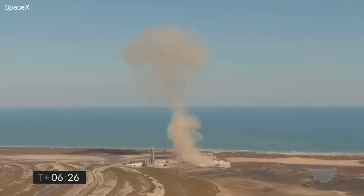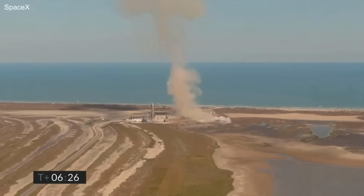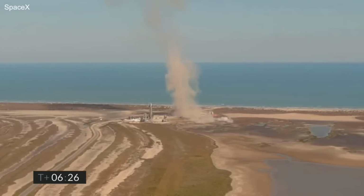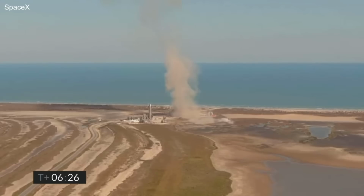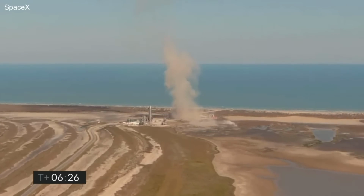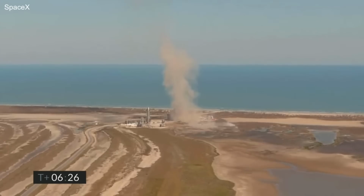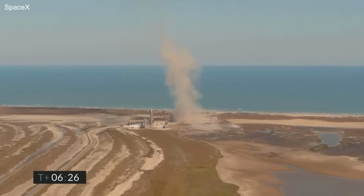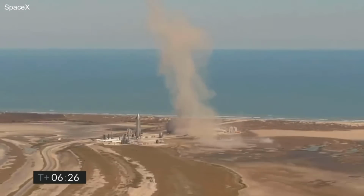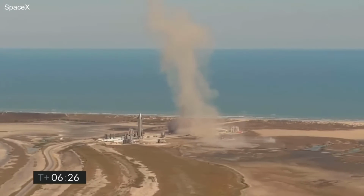As you can see from the scene, we had, again, another great flight up to the 10-kilometer apogee. We demonstrated the ability to transition the engines to the landing propellant tanks. The subsonic reentry looked very good and stable, like we saw again last December, so we've got a lot of good data on flap control. And again, we've just got to work on that landing a little bit, but we'll find out from the team as they go through the data. We were in contact with telemetry all the way down.